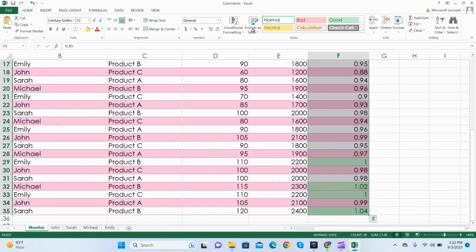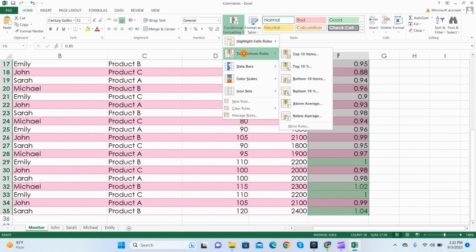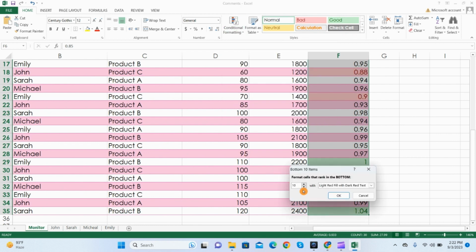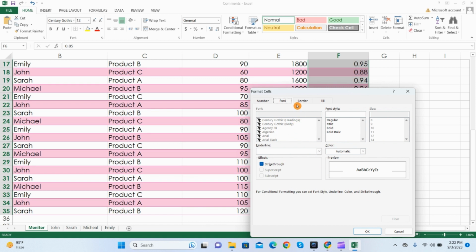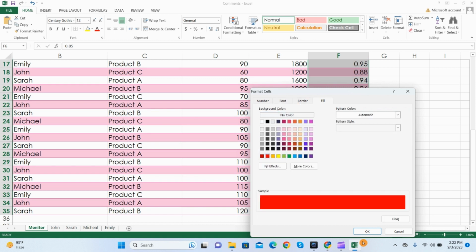So we will go to conditional formatting, and we'll say bottom 10, but we will do bottom 3. We highlight it with a customized color, like red maybe.